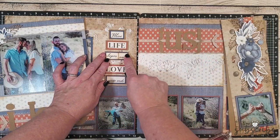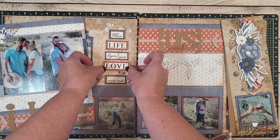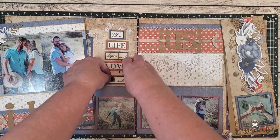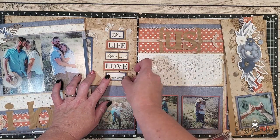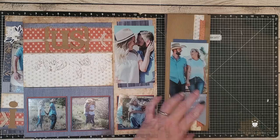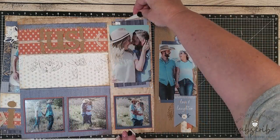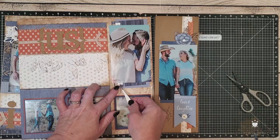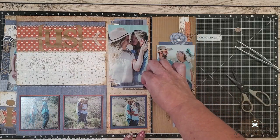On my yesterday and today's sticker sheet I found this quote that says where life begins and love never ends. I thought this was the perfect quote for all of these photos. To help me line up these words I drew a center line on the page. So you're seeing me erase those lines as I adhere this quote on the page. I've opened up that flap over on the right side and I'm going to add a few more floral elements. When this flap is opened we're not going to be able to see that large floral element and we want to make sure we create a visual triangle when the flaps are opened or closed. Now that I've added all of my embellishments I'm going to start adding all the interactive components to this layout.